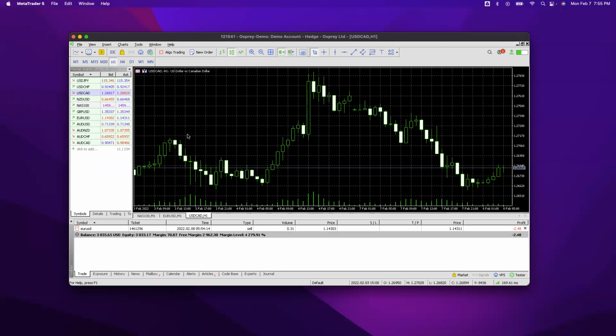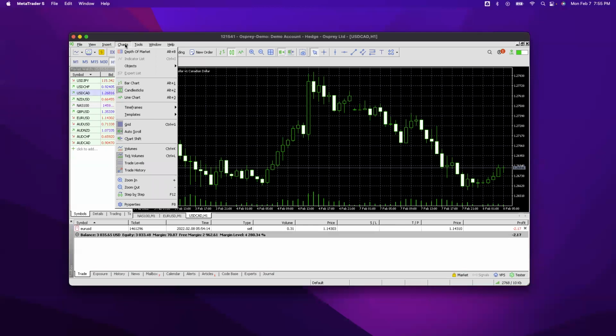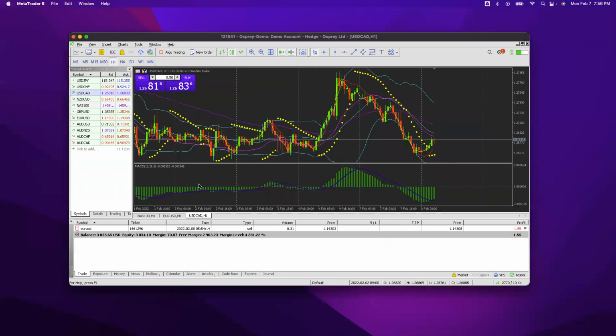Right. You can also do a template. So you would go to Windows. Is it Windows Tools? I'm still learning. I'm still remembering all this stuff too. Templates right there. Load template. And just name it DE, whatever you want. And then there's my chart that I set up for EuroCAD. Okay.